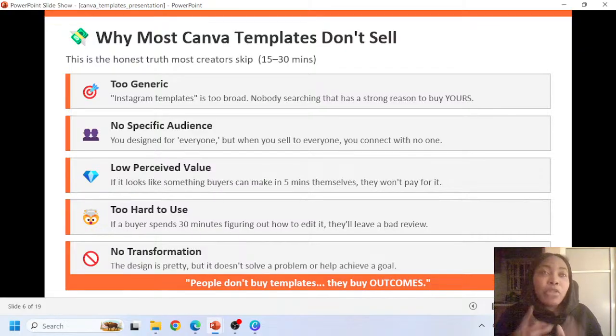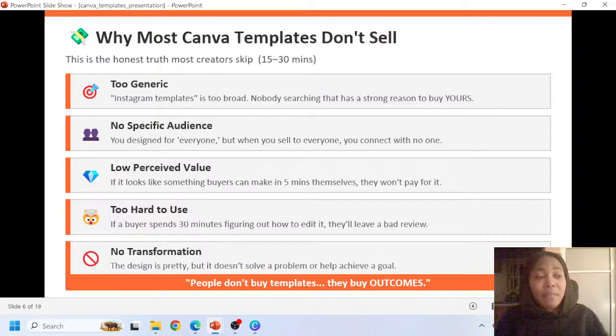I designed it, first of all, way too generic, and second of all, my target audience was very broad. It was like I was creating the ebook for a large chunk of people. And the mistake a lot of people make is that they think, okay, if I do this template and it appeals to a broader audience, for example, a social media template like an Instagram template, everybody possibly has Instagram, and maybe everybody will like to post something on their story. So it appeals to a lot of people. But when you design for everyone, when you are selling to everyone, you're literally selling to nobody. You're connecting with nobody, right?